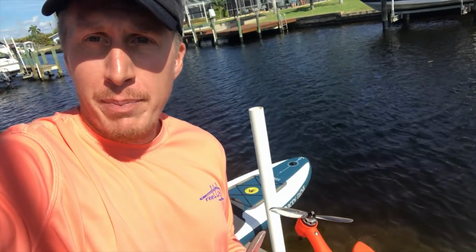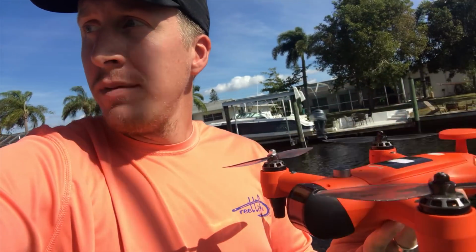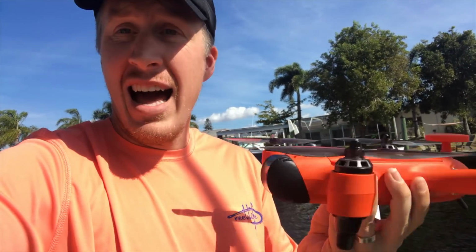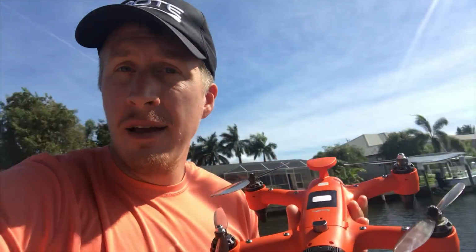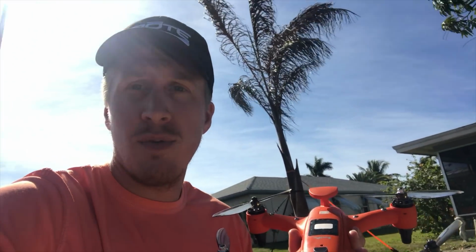We're going to go out on the paddle crafts here. We're going to launch it, and I think it's going to be pleasantly surprising to you. It's a windy day. That's something you need to take into consideration. It is very sunny out.